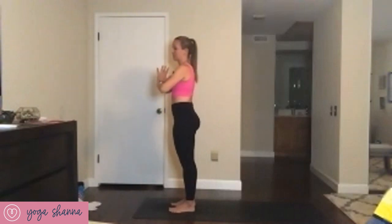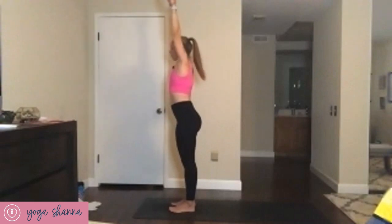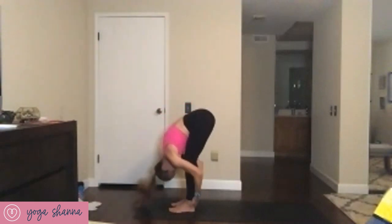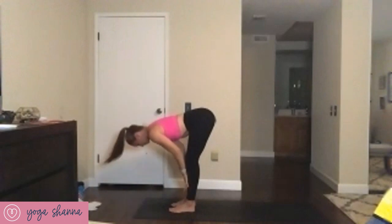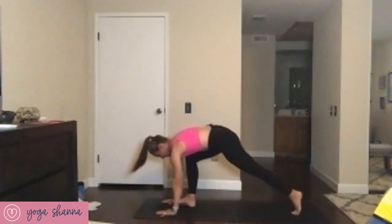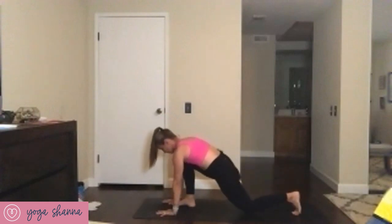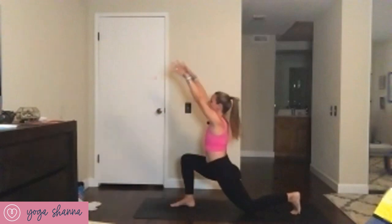Now add a couple things in this time. Inhale up. Exhale, forward fold. Inhale, half lift. Exhale, plant your hands, step your left foot back. Drop your left knee down to the mat. So you're in this low lunge, back knee down. Keep your back toe tucked. Inhale your chest up to this low lunge.